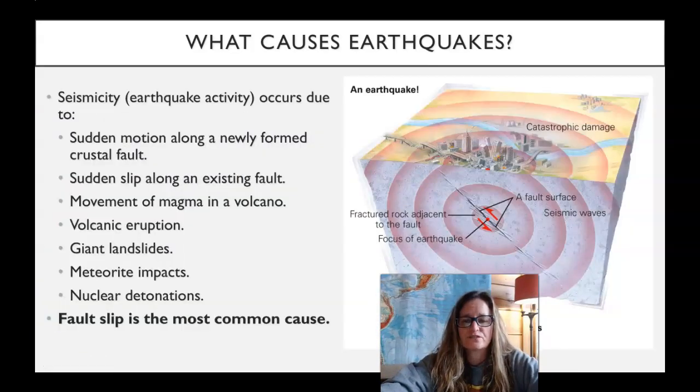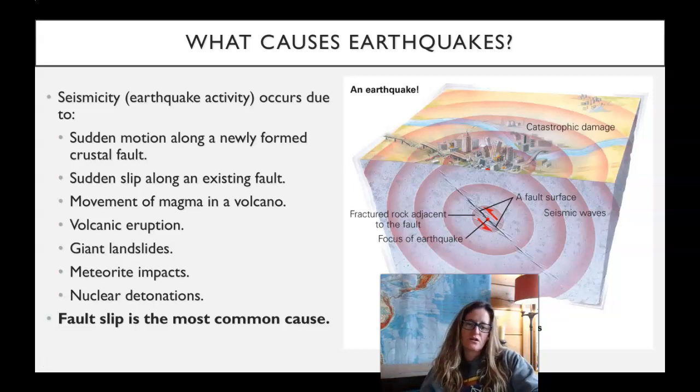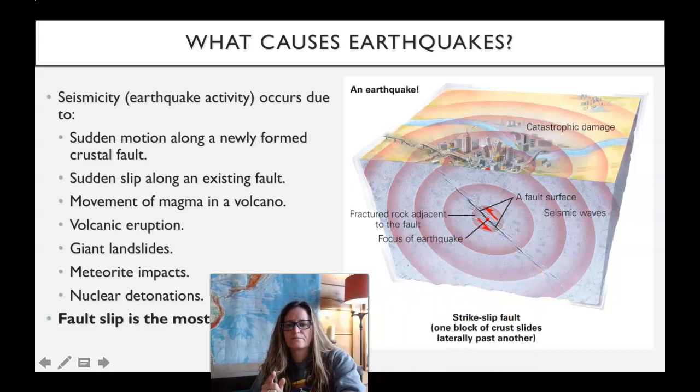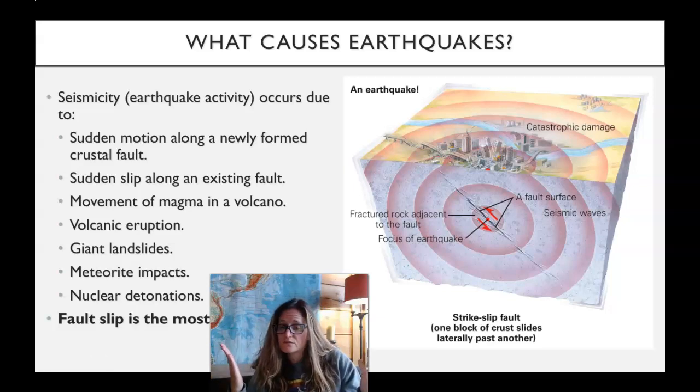So, what causes earthquakes? It's going to be sudden motion along a fault, and that fault can be an existing fault. Can I make this smaller now? I'm just going to scoop myself here. Along an existing fault, it can be a fault that we can break a new fault. So a new fault can occur at an active tectonic setting.